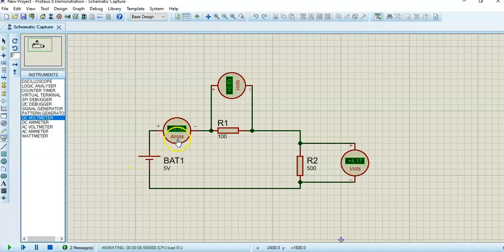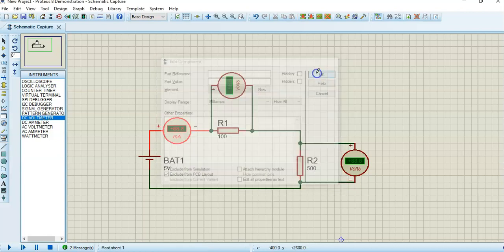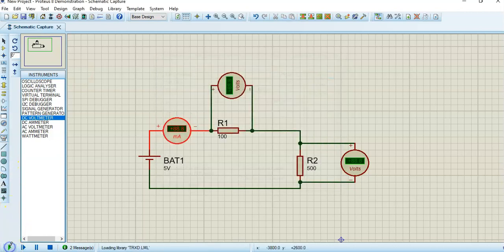So what we have to do now is, the ammeter is set to show the current in amperes. Because now we have a higher resistor, the current will be in milliamps. So you have to change the settings of this ammeter. I'm going to pause for a while and double click. You know it's set to amps, set that to milliamps and say OK. Now run the simulation again, and now we can see the current is 8.3 milliamps from the battery, and similarly you can find the different voltage drops across these two resistors.